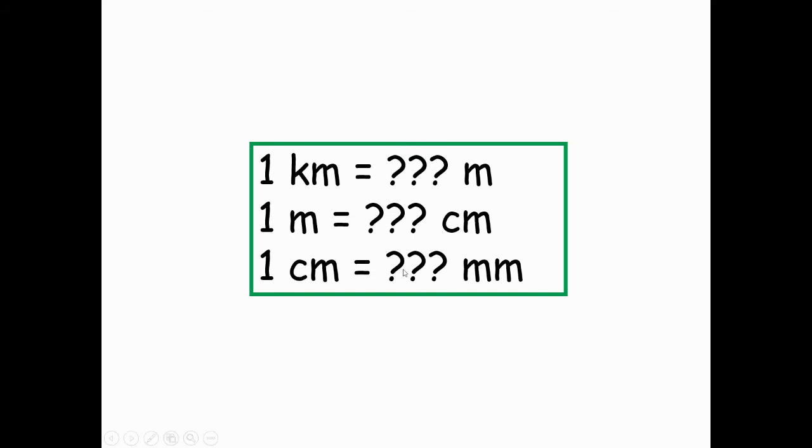And 1 centimeter, well, hopefully you all know that's 10 millimeters. Probably just remember it from a ruler. The prefix milli means 1,000th. And you might think, well, why is the answer 10? It's because it's 1,000th of the original thing, which is a meter. So you go 10 times bigger to get to centimeters, and then another 100 times bigger to get up to meters, so it's 1,000 altogether. So the answers for these blanks are 1,000, 100, and 10.